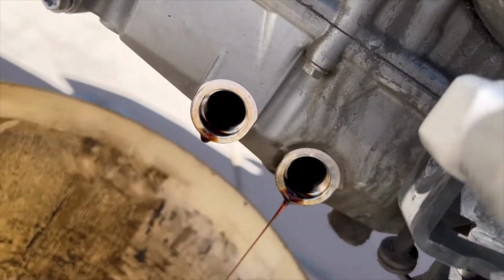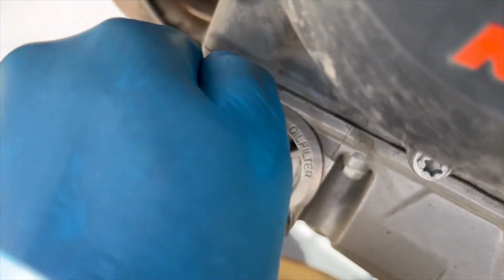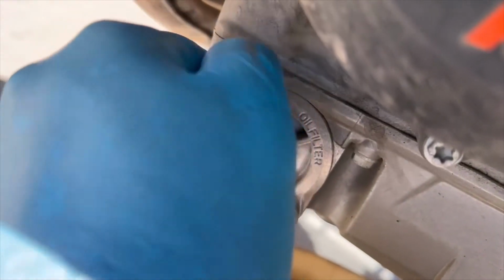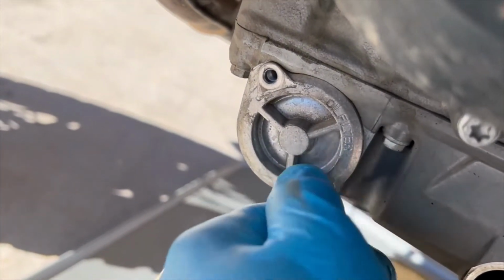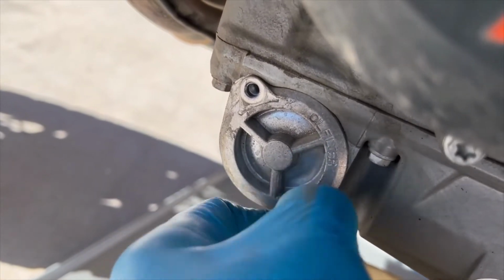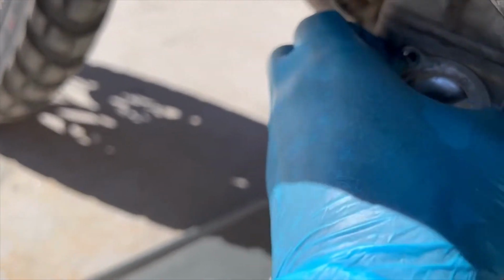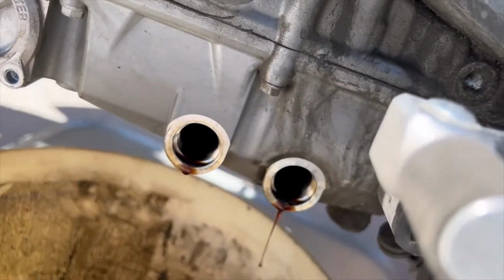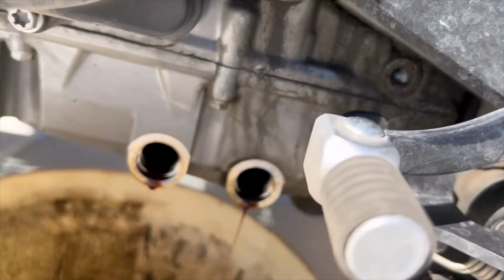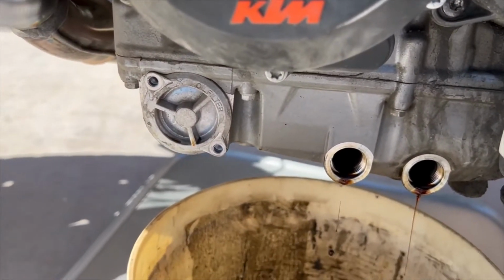So we're still draining. And in here, let me open this up. Like I said, 8mm. All right, I can't do it by hand. I gotta get like a pick to get behind there because it's got a rubber gasket on it too. So just let it drain real good, and then I'll show you how to put everything back in. All right, I'll be right back.